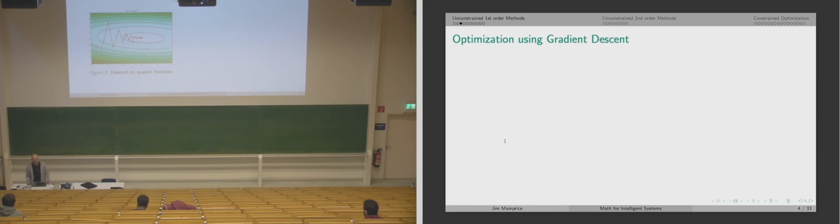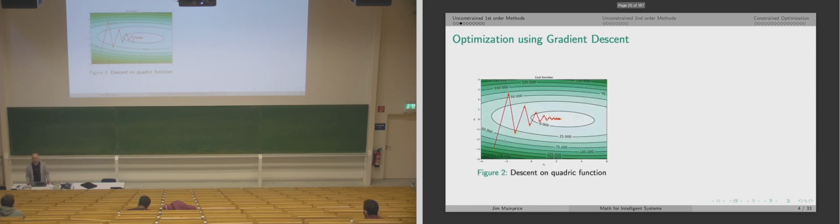Okay, so you've all seen, I think, things like that, where here we have a quadratic function. We are initializing the search here, where we are computing a gradient direction, and we're trying to find the minimum, actually the global minimum that's here. Quadratics actually have closed form solutions. And so this is just an example of typically using a gradient descent algorithm where we would have a closed form solution.